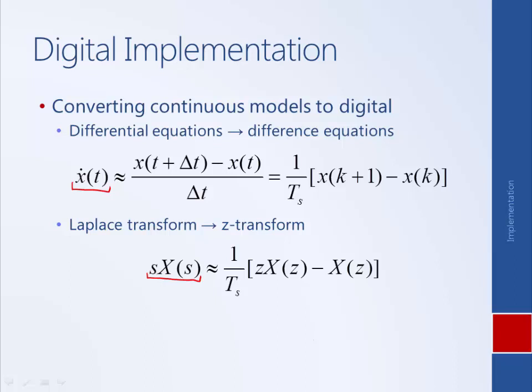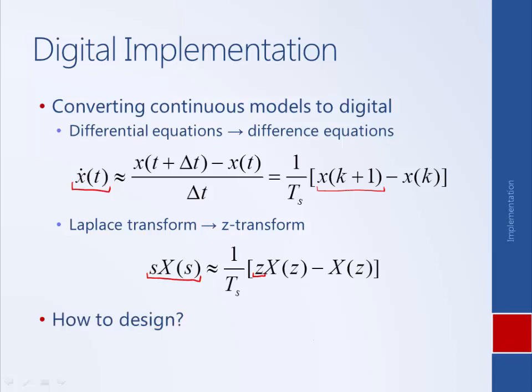With the z transform, the z variable is sort of like a forward operator. So x of z represents our function at the current time period, and z can be thought of as an operator that takes us one step into the future. So if this is x of z, then x of k plus 1 is then z times x of z. Similarly, z to the minus 1 can be thought of as a delay operator.